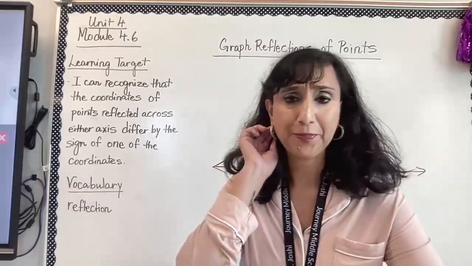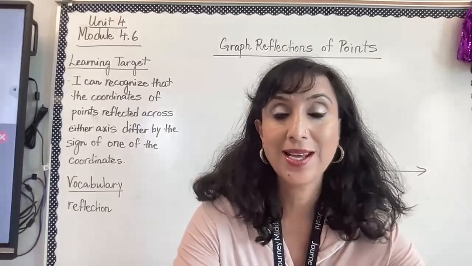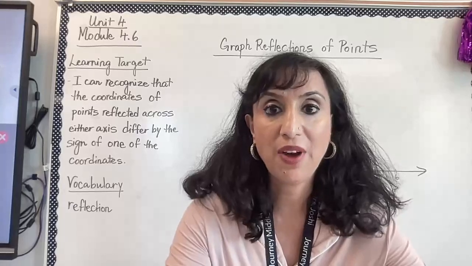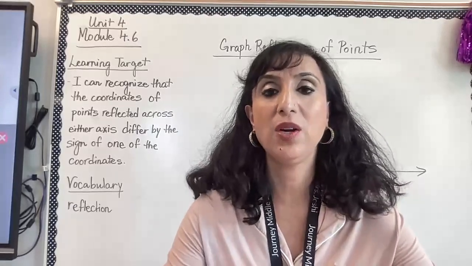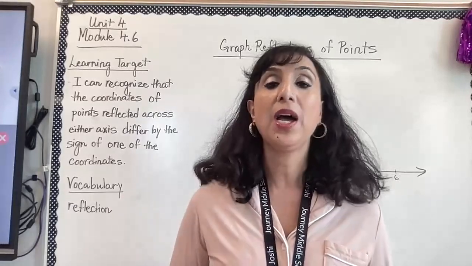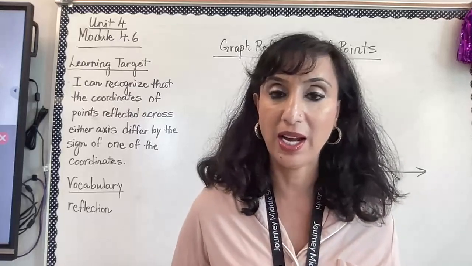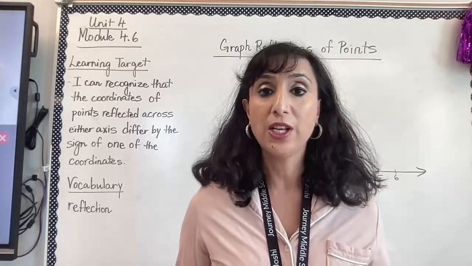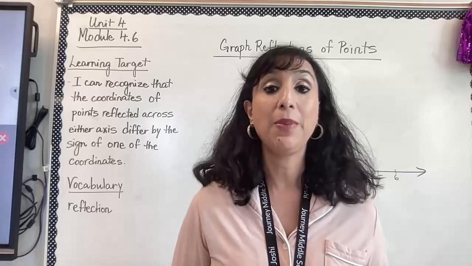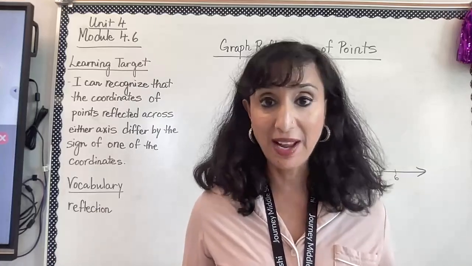So before we go into reflections, let's quickly discuss when we had already done opposites. If I say what is the opposite of 4? If you think of a number line, what is in the other direction of 0 on the number line? So that would be -4. Same distance from 0 on the number line, but on opposite sides. And that is basically what a reflection is.